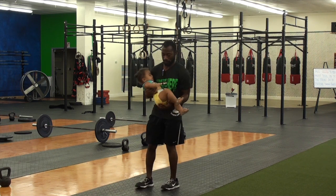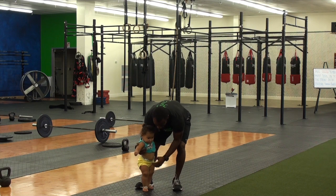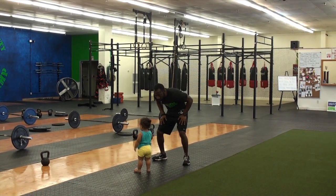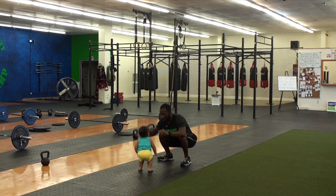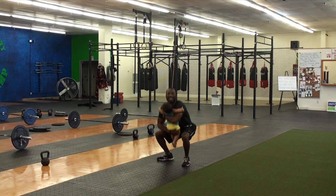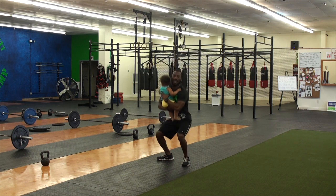All right, now, if you don't have such a small child, your child's a little bit bigger, maybe they're gonna wanna do it with you. And then, Mia, you ready? Ready for some squats? Okay, down, up, down, up. Okay, she wants to get back in daddy's arms, but that's okay.